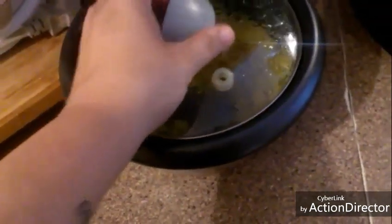Alright, for supper I am having some rice. I just cooked it in our rice cooker, and we added a little bit of poultry seasoning. That's why it's yellow. And then I had made a great big thing of chili, which I had all the ingredients kicking around in my pantry and my deep freeze and all that. I just used it up, made a great big thing of it, and I just put a little bit on top of the rice. So that is tonight's supper.